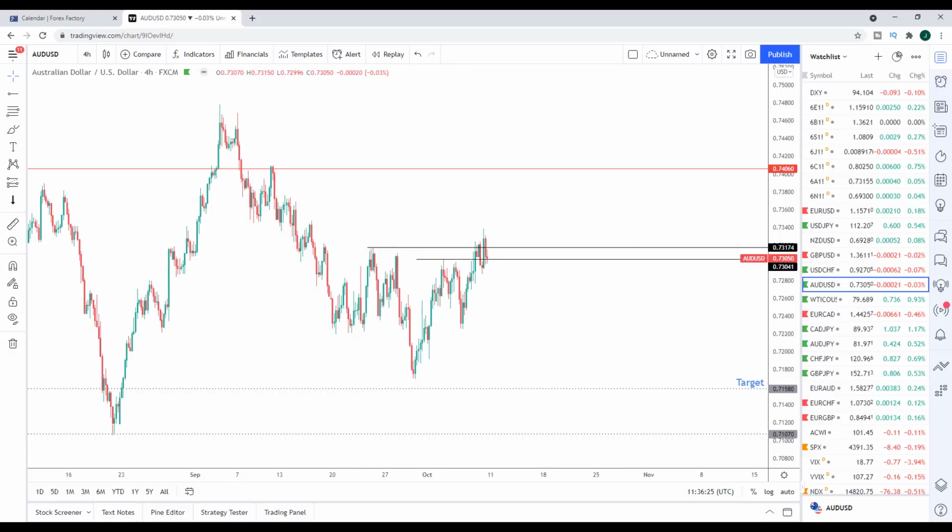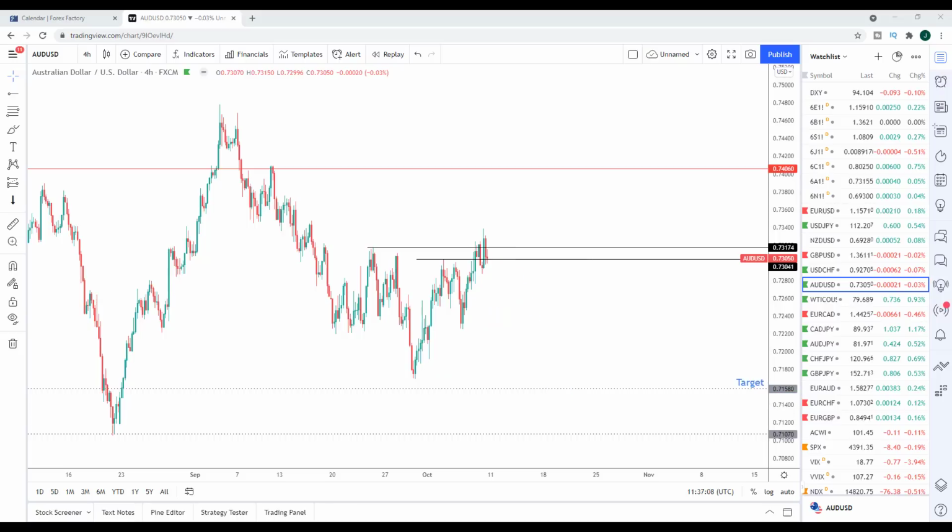Now, because when we looked at the relative analysis, the Australian dollar, relatively speaking, is weaker than the US dollar. US dollar, we had a score of 2, Aussie was a score of 1. This tells me that this breakout to the upside is probably going to fail, most probably. So any breakdown from this area here in Australian dollar will be viewed as an opportunity to look for bearish setups down towards the next key area of support to the downside of the target set at the 0.7158.